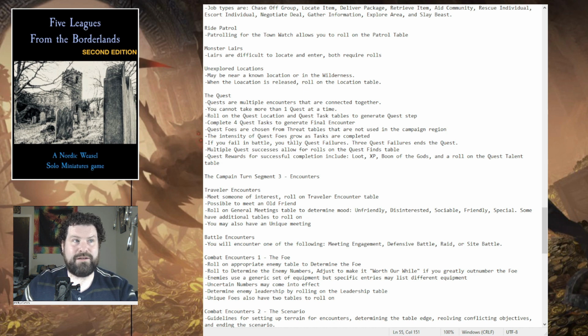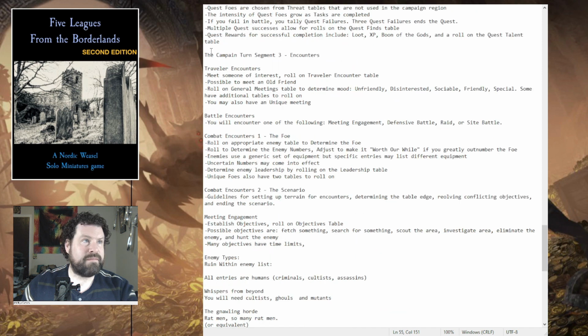If you fail in battle, you tally quest failures. 3 quest failures ends the quest. Multiple quest successes allow for rolls on the quest finds table. Quest rewards for successful completion include loot, XP, boon of the gods, and a roll on the quest talent table. The campaign turn, segment 3. Encounters. Traveler encounters. Meet someone of interest.